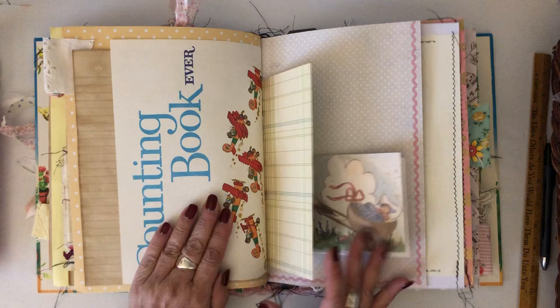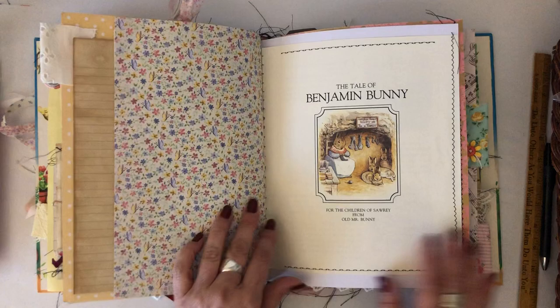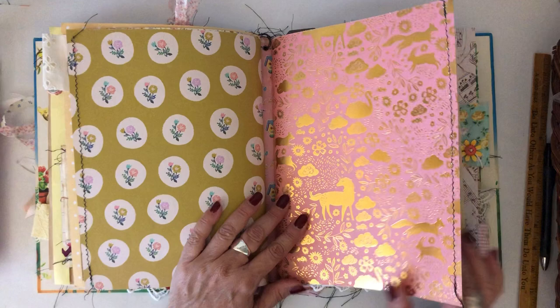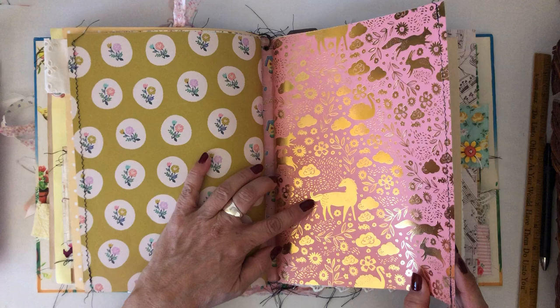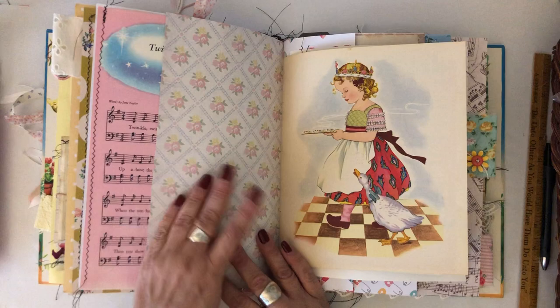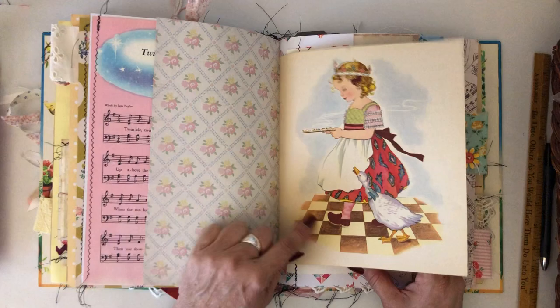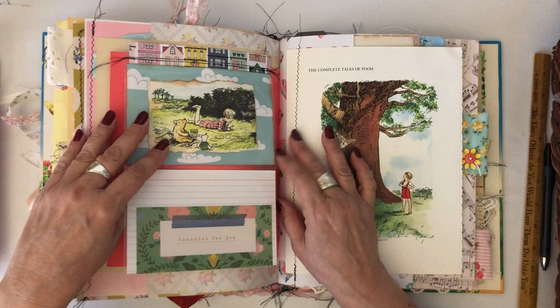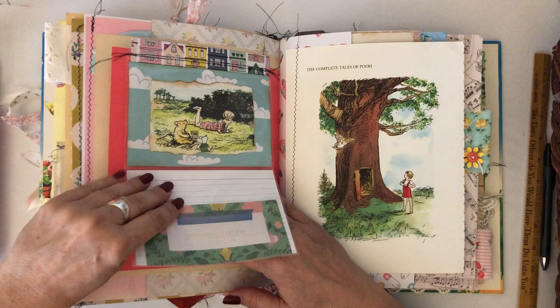I'm still trying to use those things up creatively — I don't want to toss them just because they don't fit exactly. This came from the accounting book, which I thought would be cute in here. Here's the other side — another clear pocket with Peter Rabbit: the Benjamin Bunny page. That's the end of that signature. Then this is also Maggie Holmes paper — it's really pretty with gold foil, little unicorns, swans, flowers, rabbits, and all kinds of critters. Another music page and scrapbook paper from the 40s Mother Goose book. This page protector came from something I bought on sale a while back — I stitched it in and it flips up so you can use both sides; the pockets load from the top.